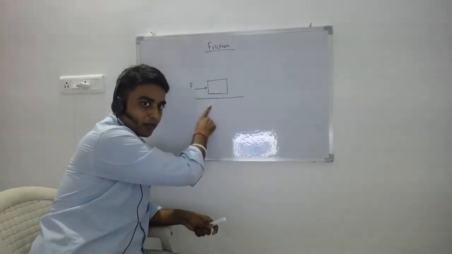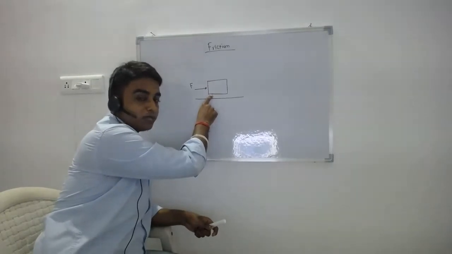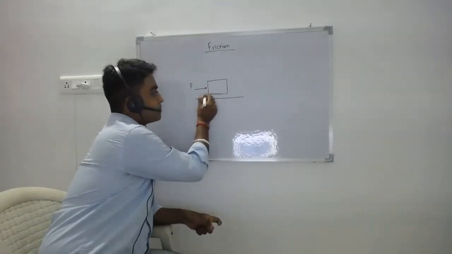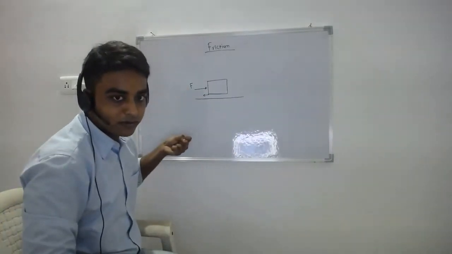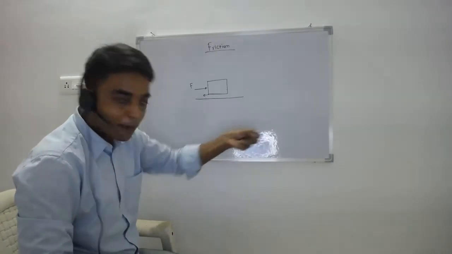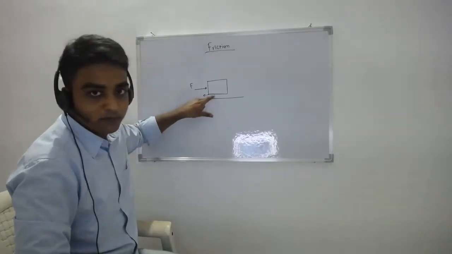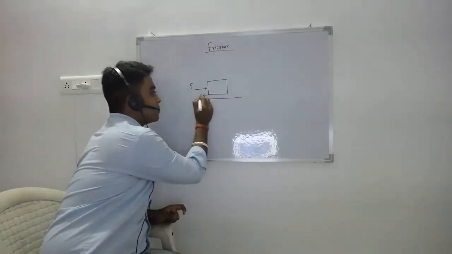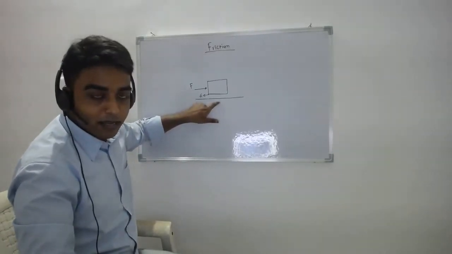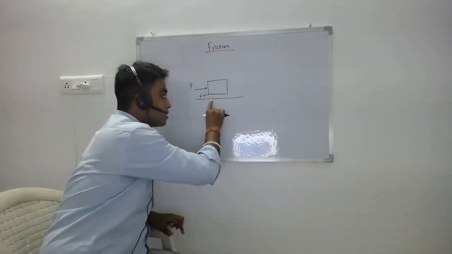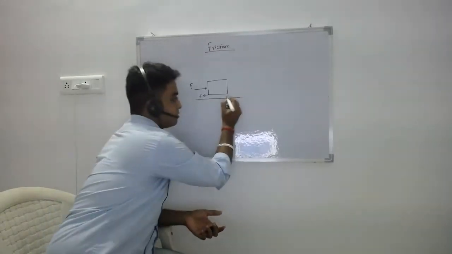How can it stop? One way is to apply a force on the surface of the object in the left hand side direction. Because it's moving forward, friction will try to pull it back, so it doesn't go, it comes back. So on the surface of the object, friction will be acting on the left hand side. And the second way is that friction will act with a force on the surface of the ground in the forward direction.